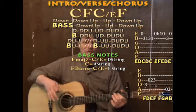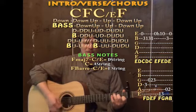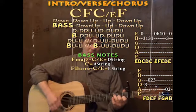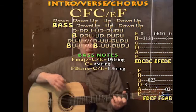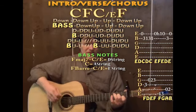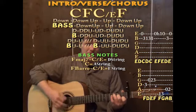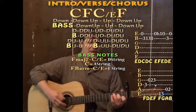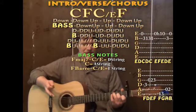And then we have a little piece of our intro, just that C major, and then our F major chord, and then from that, as a chorus tag, we go into our next verse. Now, if you're doing the 16th pattern, you could add basses to that too, and make it a bass, down, down, up, down, down, up, down, or bass, bass, down, down, up, bass, down, up, down, and all the cool variations.